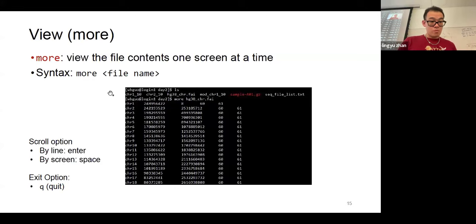Oh, actually, yes. If you click B, it will go backwards. Someone asked a very good question. To go backwards in the more command view, you just click B. You will go backwards, page by page.